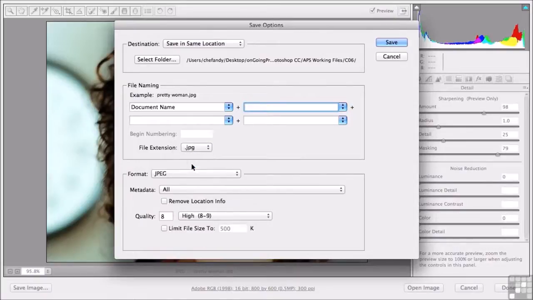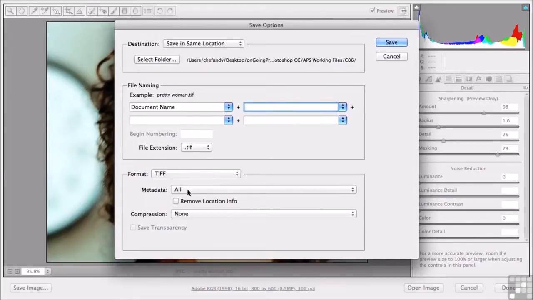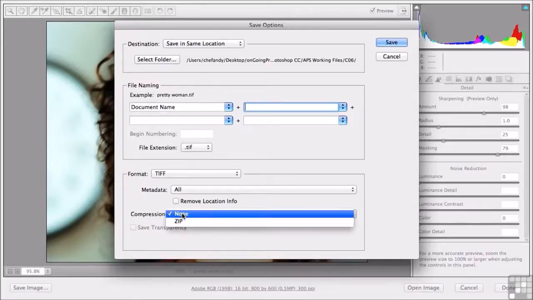Now, the JPEG format is lossy compression. If we go to quality here and take it down, say, to a 1:4, and you can change the number over here too. You can even limit the file size if you want to do it that way. The image will get smaller, and at the same time, the quality will suffer. It's up to you. That's JPEG. TIFF, tagged image file format. Basically, you have one major option here, and that is compression. I don't compress if I'm storing.